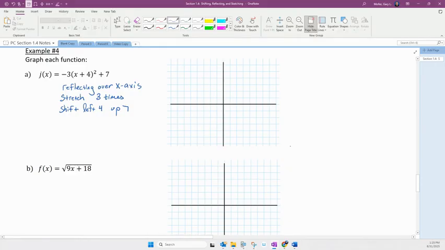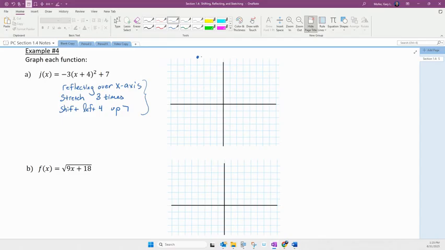All right, so our typical parabola, I wrote it this way, but I'm gonna think of it another way. So I'm gonna move it first. I'm gonna go to negative 4, 1, 2, 3, 4, and up 7. 1, 2, 3, 4, 5, 6, 7. So right about here. And now, instead of going up, I know I'm going down.